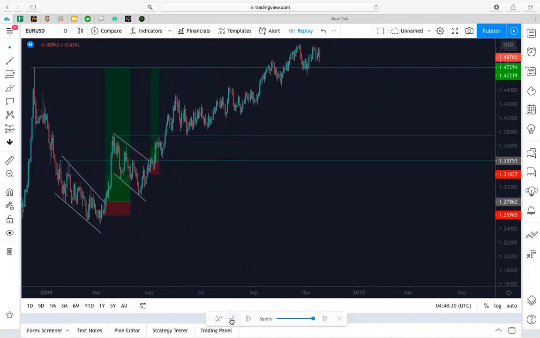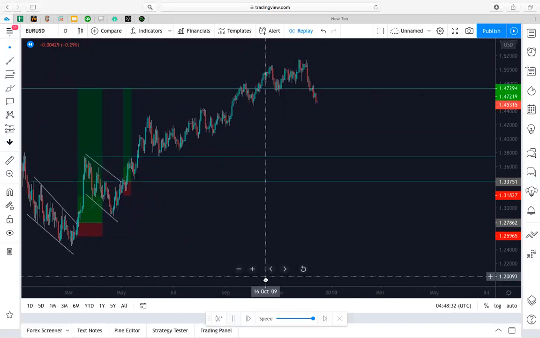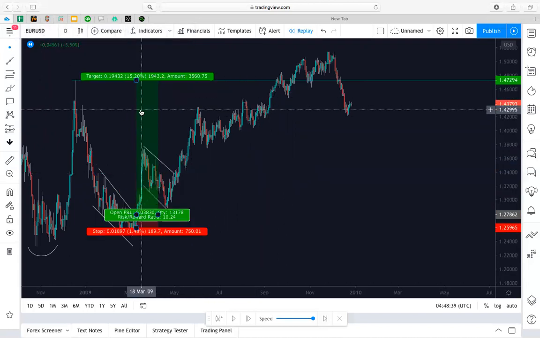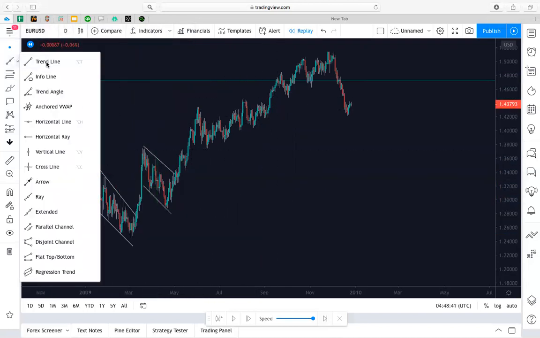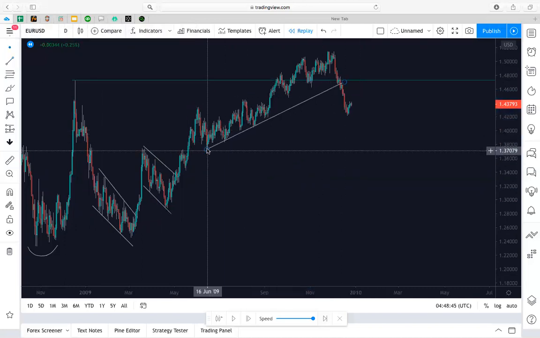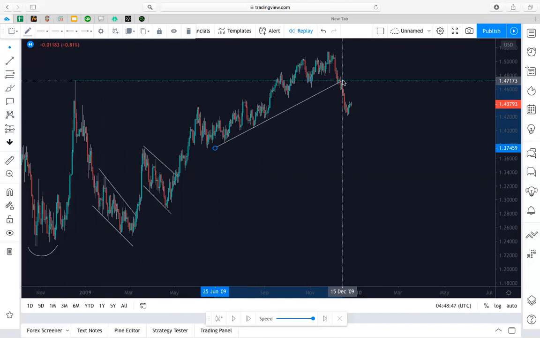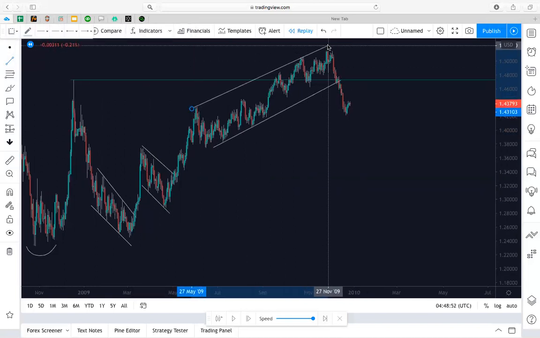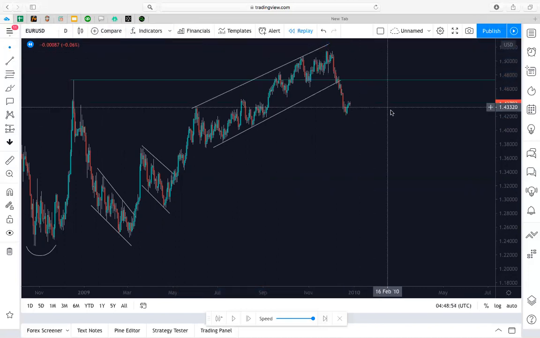So we can see price is moving very correctively. So let me identify this. I'm going to delete these lines to make it more clear. Go ahead and delete these. So right here we can see price formed an ascending channel. Let me go ahead and identify this so you guys can see this. And what do we know about ascending channels? That they are reversal patterns.